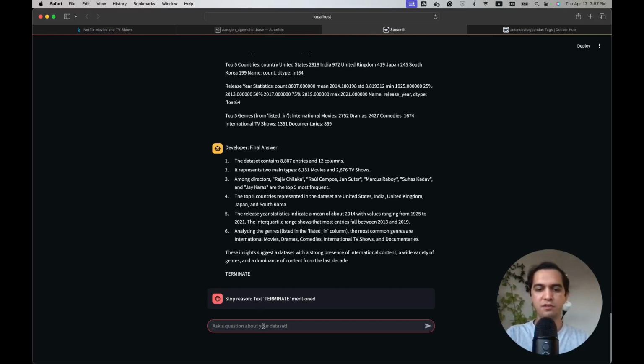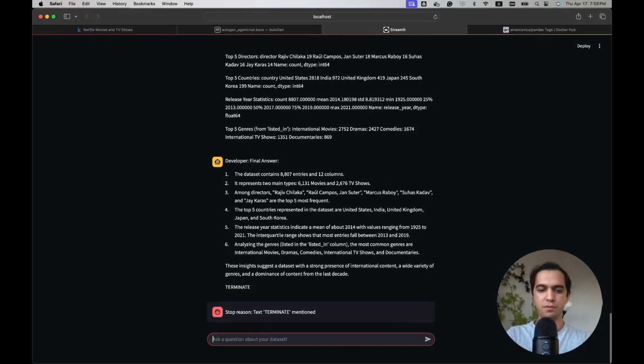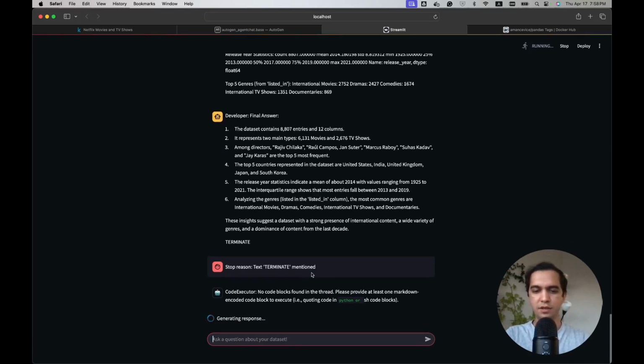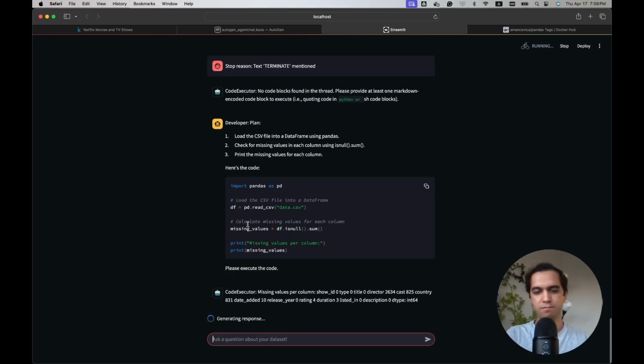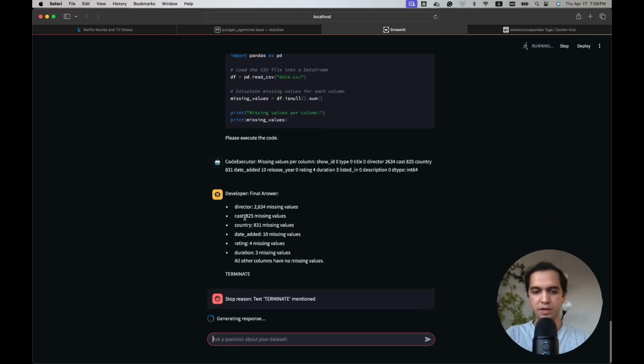And you can also ask it, for example, how many missing values are there? And it can answer you quite fast. You see, the code executor executed the code, and for each column you can see how many missing values you have.